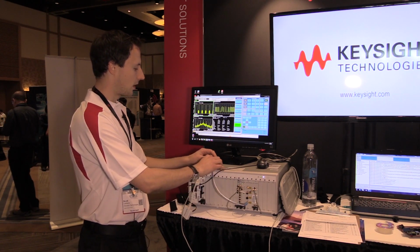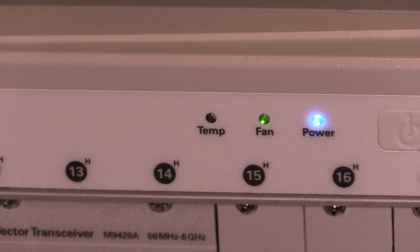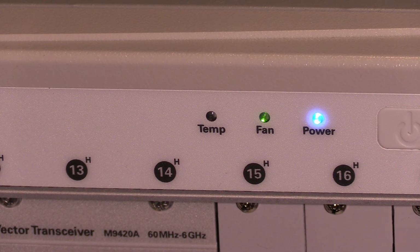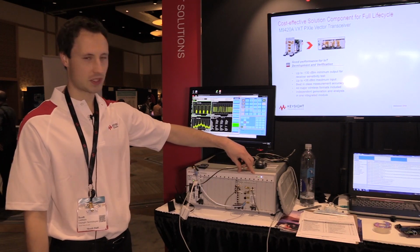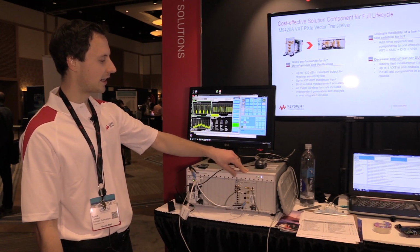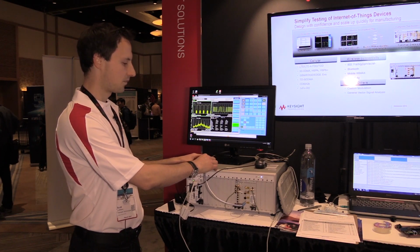And for hardware, what I'm using to capture this signal is I have an antenna here, and it's going into my RF input port of my M9420A VXT, which is our vector transceiver from Keysight. It's a PXIe modular solution that we have. It has a source and an analyzer in 4 slots. So I'm able to do any kind of vector signal generation or analysis that's required to test these kinds of signals.